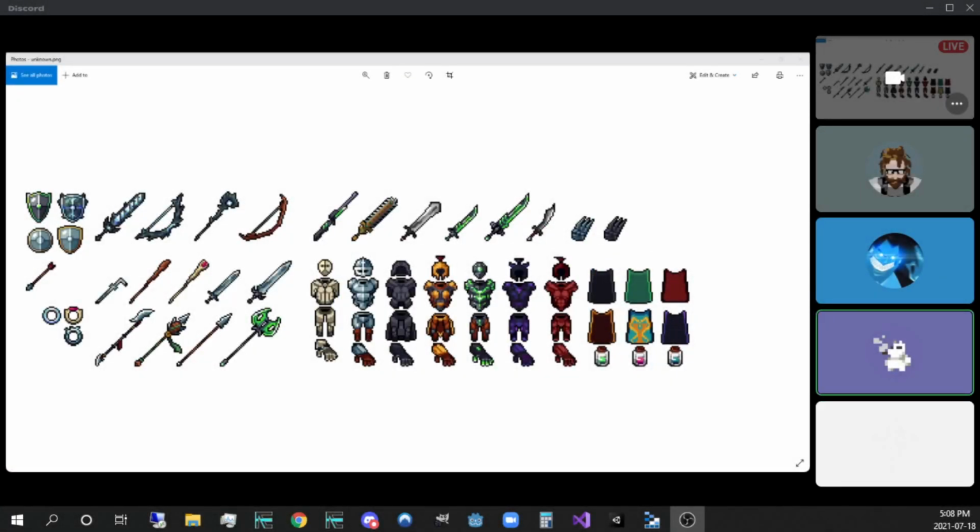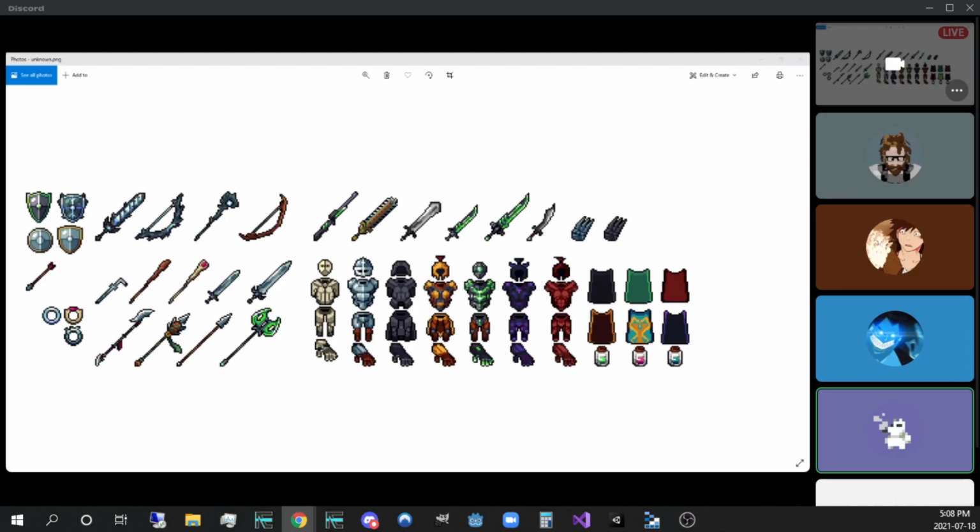All right, so here are the items. For the items we've got here, I've been spending the last few weeks trying to come up with a style for the icons to upgrade the inventory. As you can see here, there are the new icons.